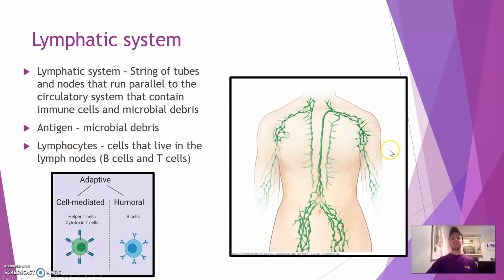Throughout this lymphatic system, there are lymphatic cells, which they call lymphocytes, cells of the lymphatics. There are two different types, and these cells live in these little nodules here. They are called B cells and T cells. We're going to talk about each one of these specifically and how they are different from one another, but have similar characteristics, I guess.